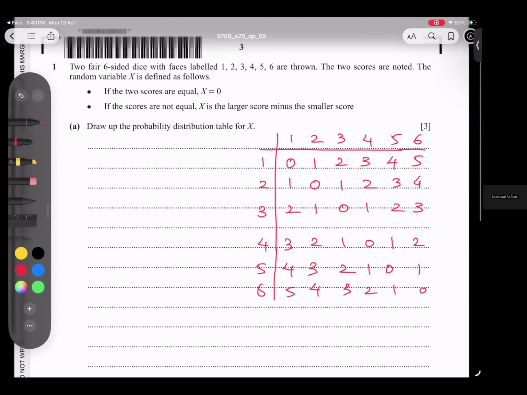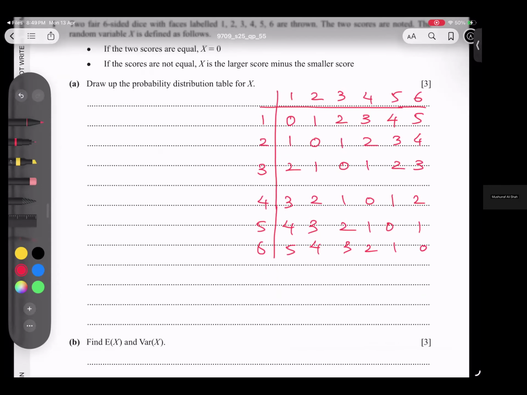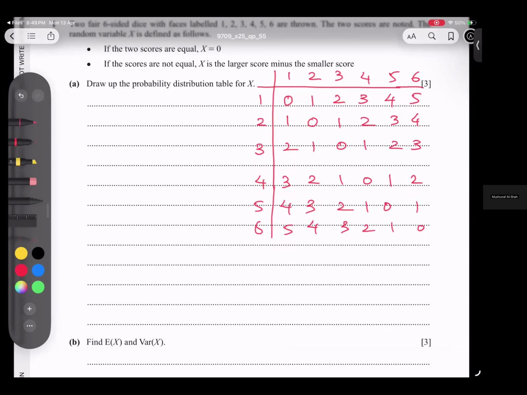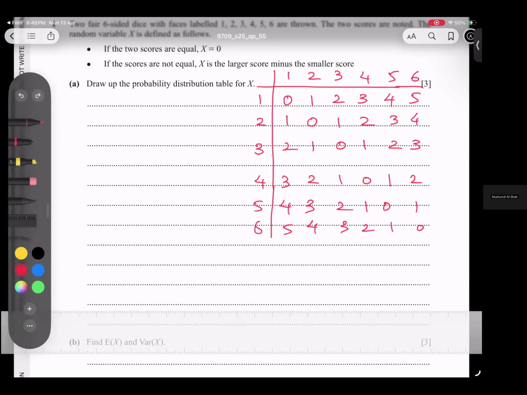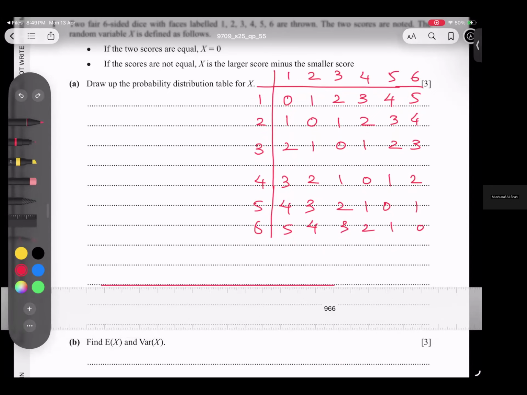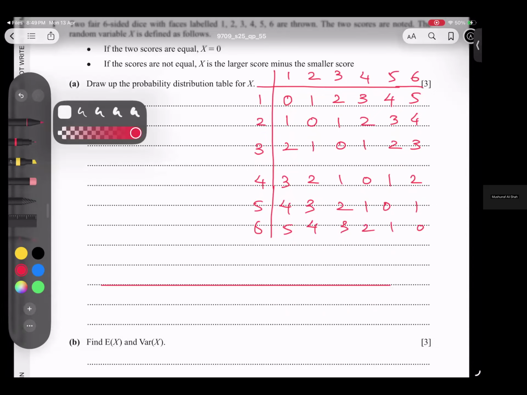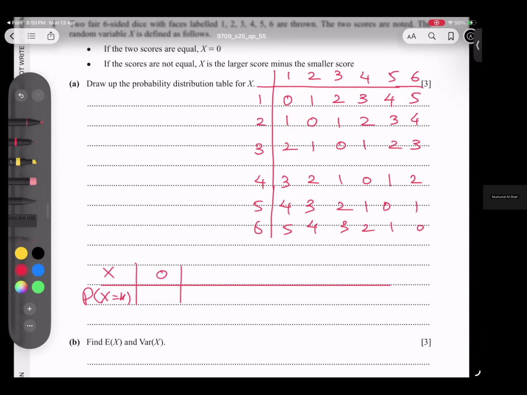So, students, how many options do you have? You can see clearly from here. So let me drag slightly up, and I'm going to make a table, because the question says only make a table, that's it. Okay. So the values, I take X is equal to, probability. For 0 we have one option available inside. You can see 0, 1, 2 available, then 3 available, 4 available, and the last number is 5.